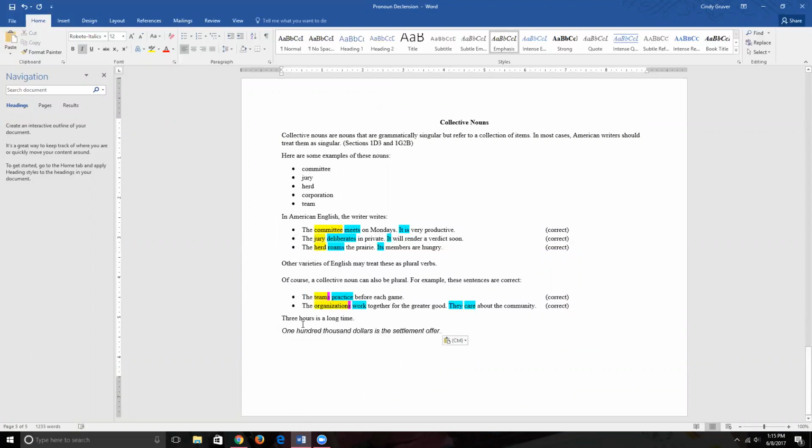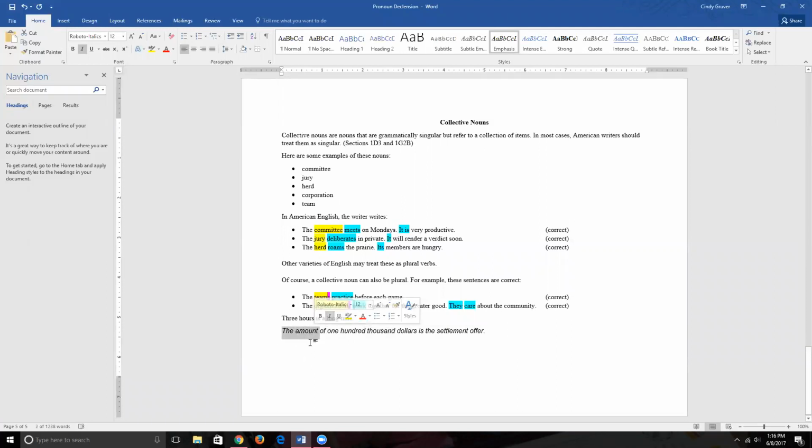$100,000 is a settlement offer. Again, we clearly have a plural word here, dollars, and we have a number in front that tells us that this is more than $1, and yet we still say is. The reason for this is that this is almost implied. The amount of $100,000 is a settlement offer, because this is one unit. We're not going to pay out each dollar separately. Okay, here's the first dollar. Here's the second dollar. No, we're paying it in one lump amount.